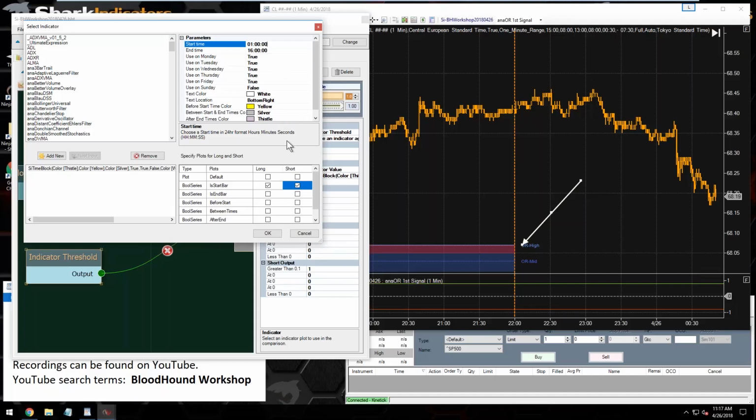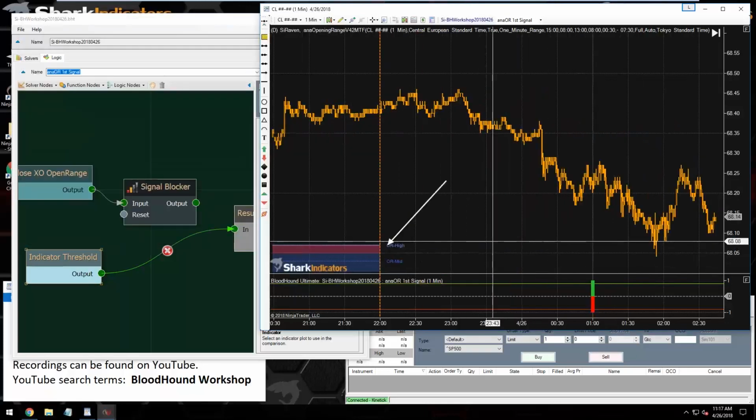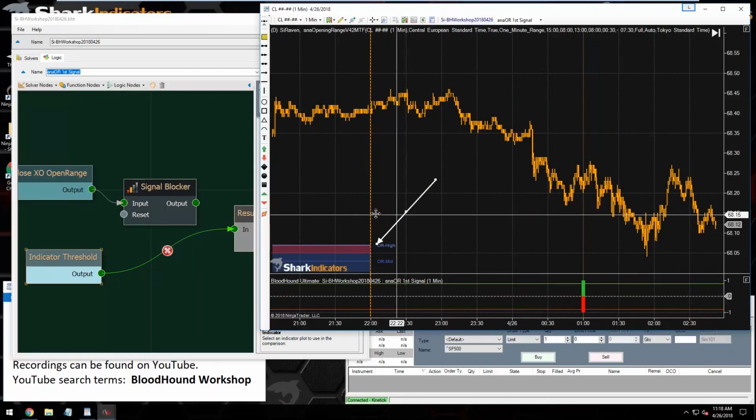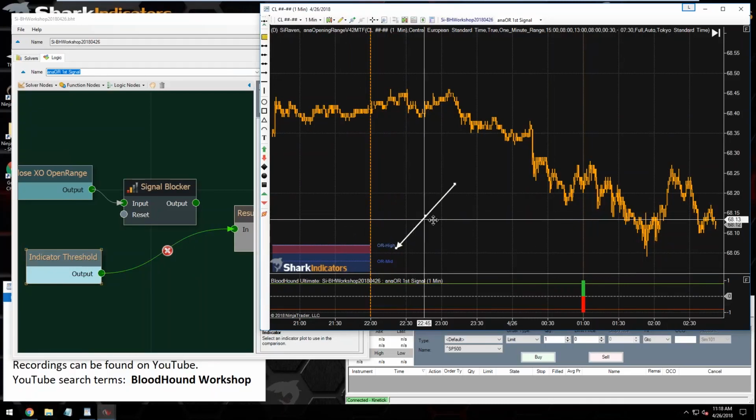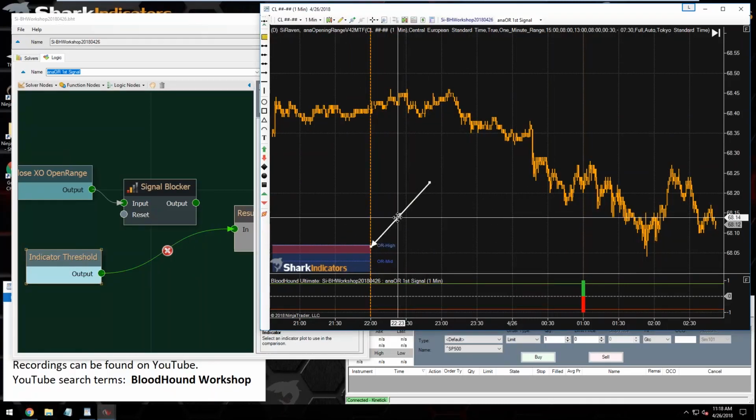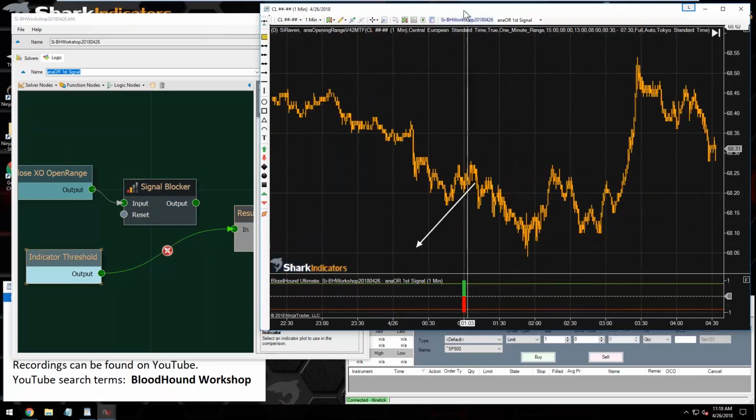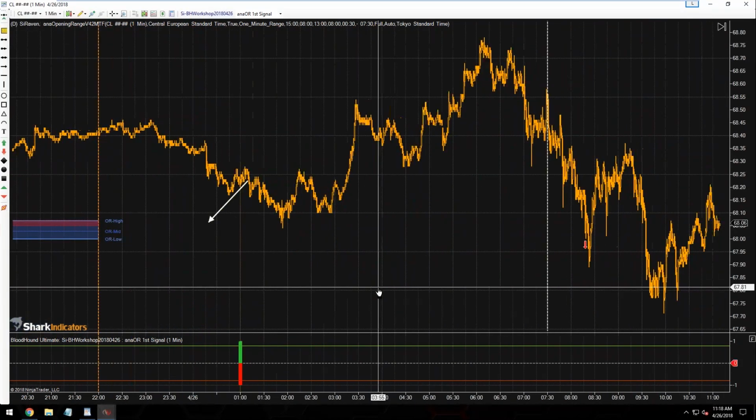Now, depending on your time zone, you may need to adjust the start time. So what you'll have to do is identify when the opening range indicator stops plotting, and then pick a time after it stops plotting but before the market opens. I'll have to shrink my chart up a lot here.